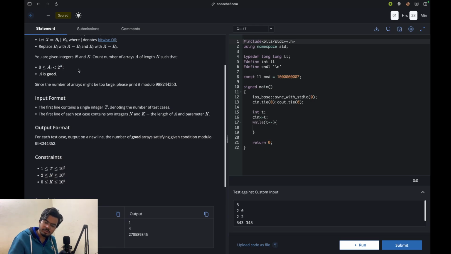Now 0 1 2, so let's not set any bit 0, and since I can select any two, I can take both of them 0. If I'm taking both of them 0, I don't have to consider this. Let's not consider the 0 part, at least for now.